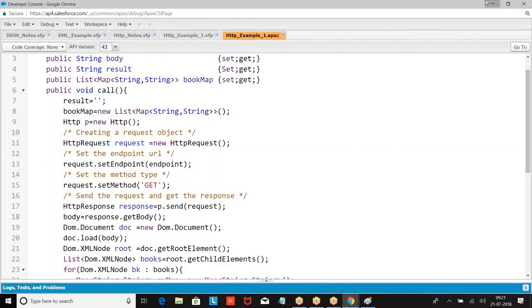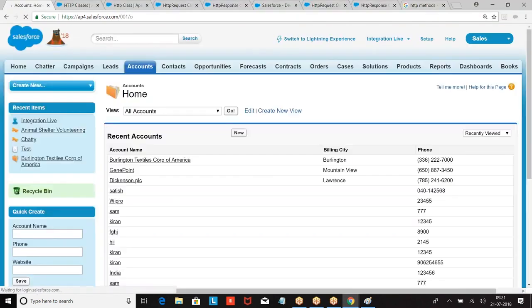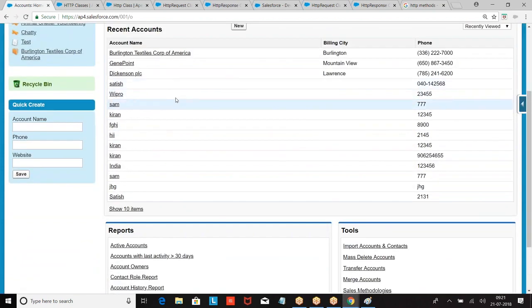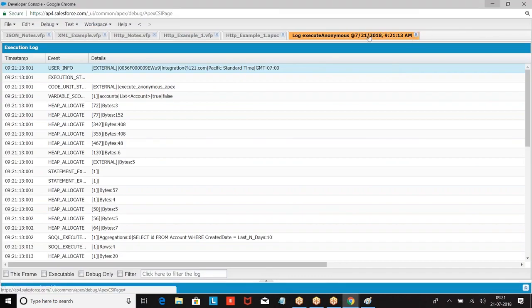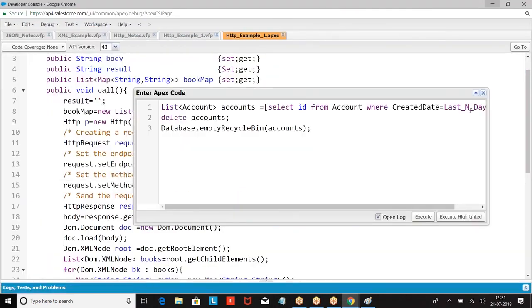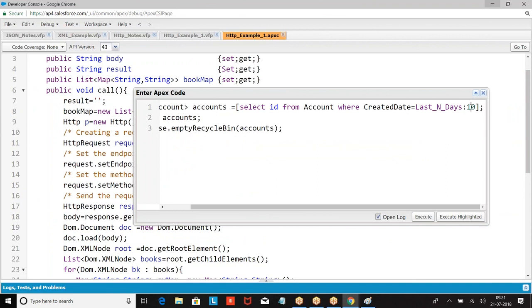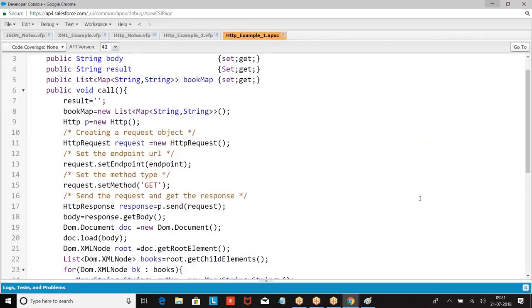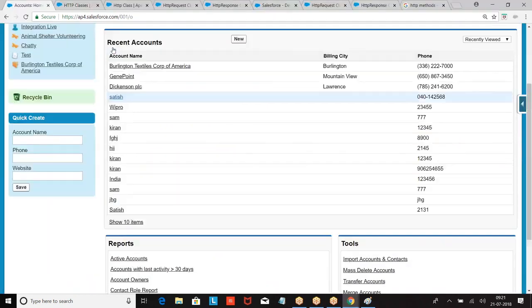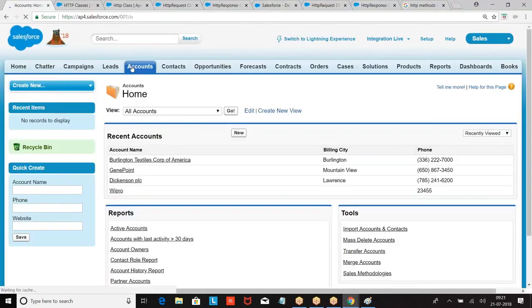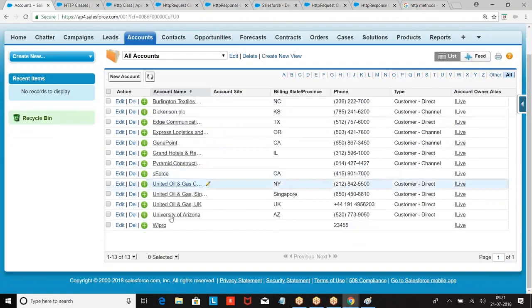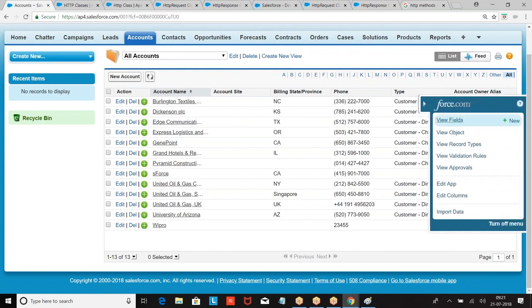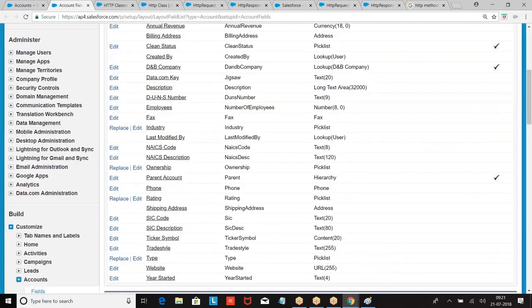Okay. Now come back to this. Now we are going with the next format. Now in this object, I am trying to create one record. I am going to create one field. Look at this.